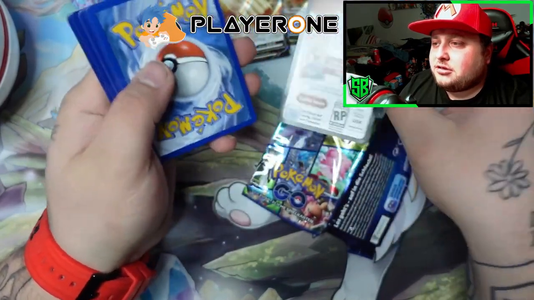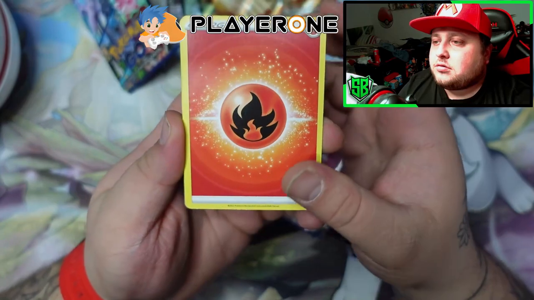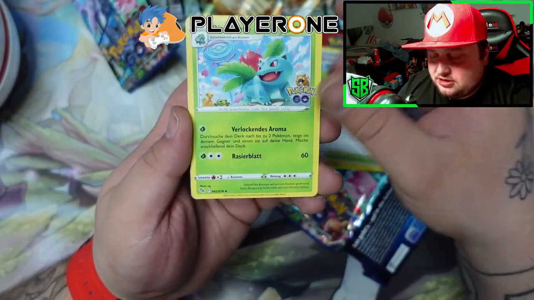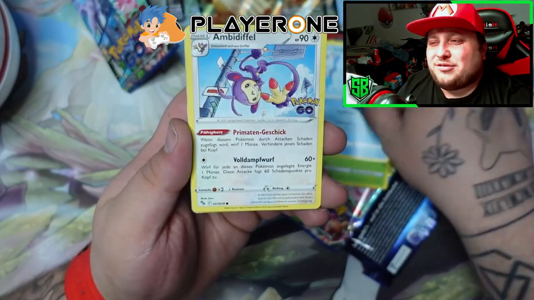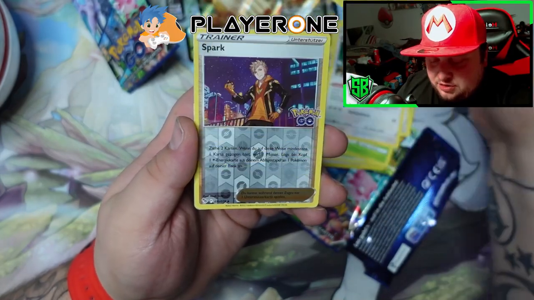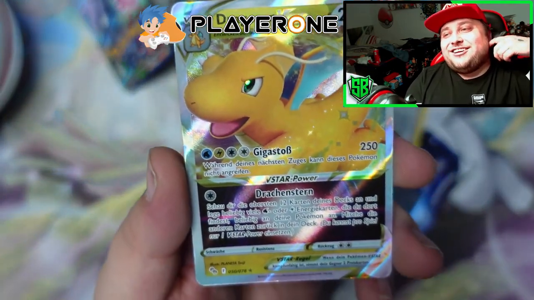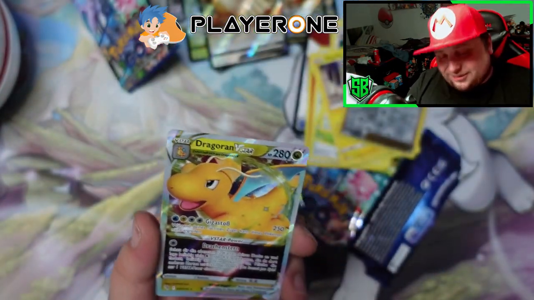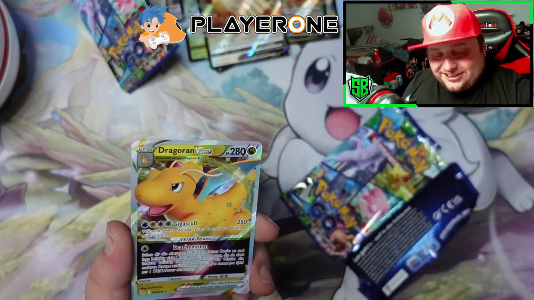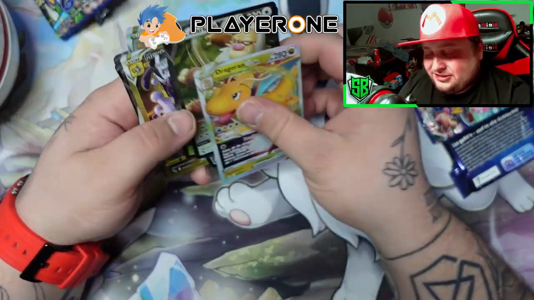So, last pack. Ooh, I see something shining. I bet it's a professor. Come on, give him Mewtwo, please. And a Dragonite V-Star to end off the Dragonite V-Star box. Okay, that's funny. That's actually funny. Okay, that's cool.